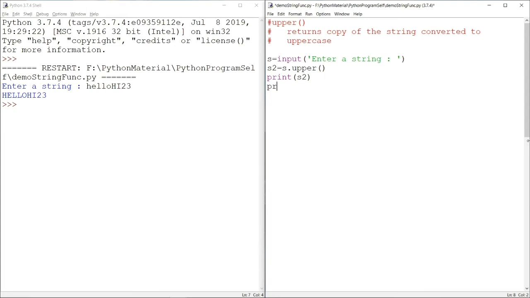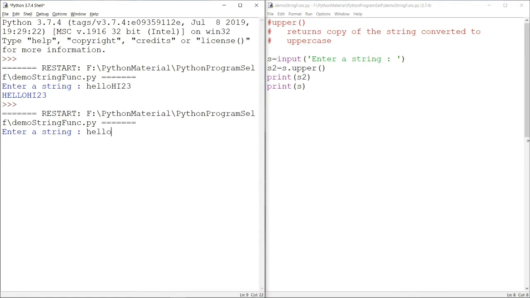We may have a look at the original string also. Please see, s2 is all upper, hello all of you 3, whereas the original string s is the same as we have entered.